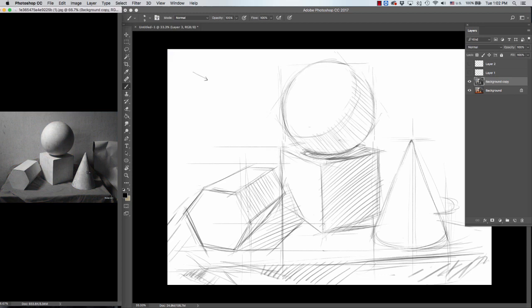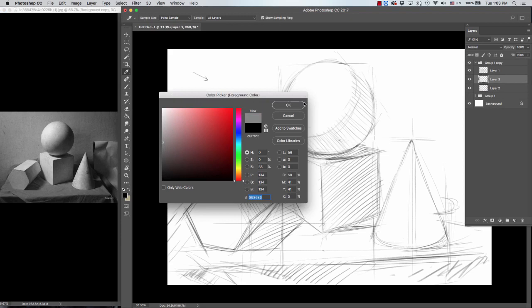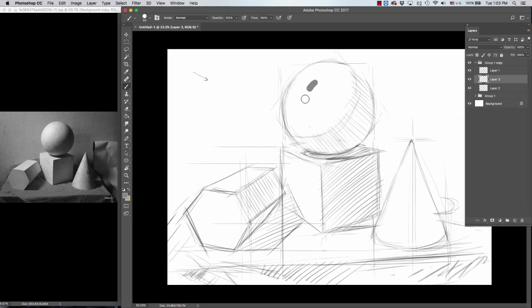Here you see, without the values, yes, you can directly paint with colors, but if we think about different colors, like this area is blue, orange here, it's going to be difficult to understand which value is darker. With this black and white, you can see immediately what is going on. So maybe first 50% we can use this black and white. I'm using this full opacity brush to create a silhouette behind this line.